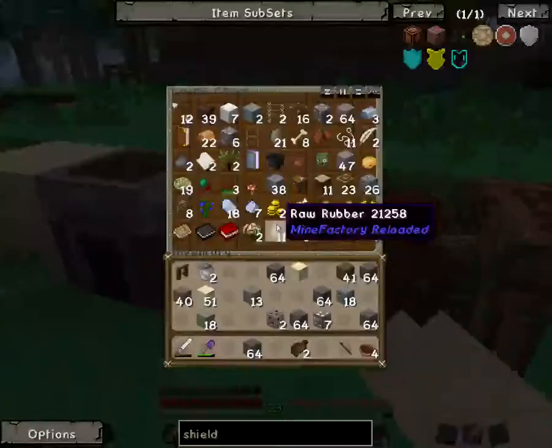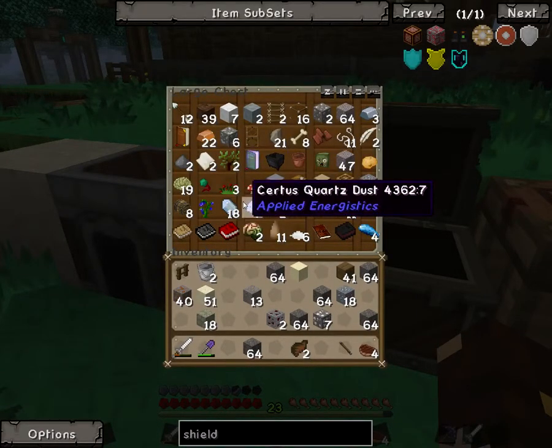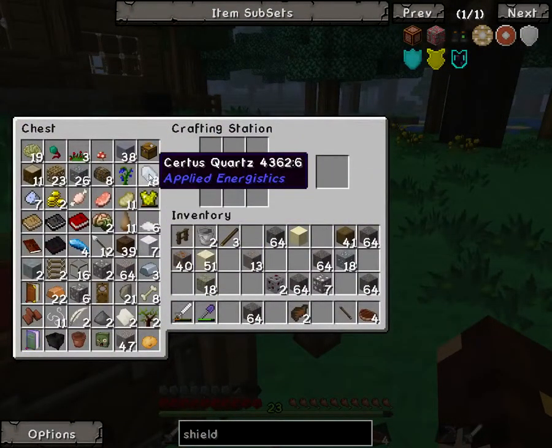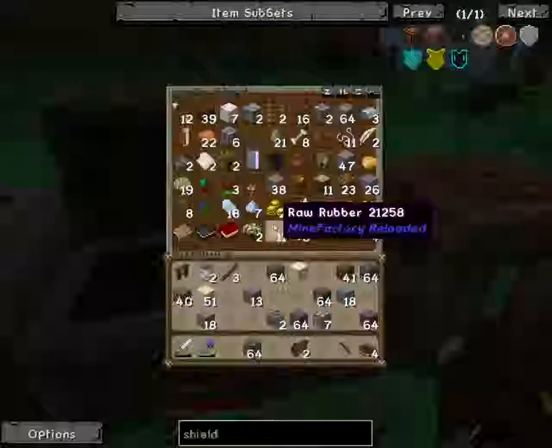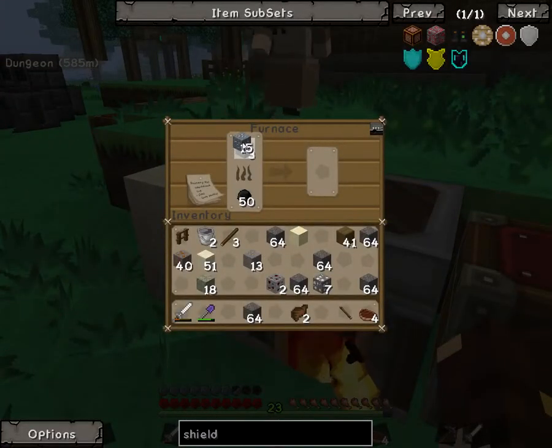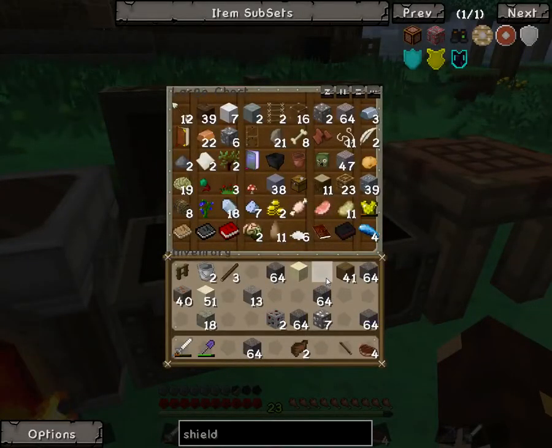And now I'm missing a helmet. What do I have that I can make the helmet out of? Did I make a Certus helmet? Is that actually a thing? I never really tried it before. No, I didn't think so. So I'm going to cook up a few that's not my furnace. I need 2, 3, 4, 5. Got rid of it.